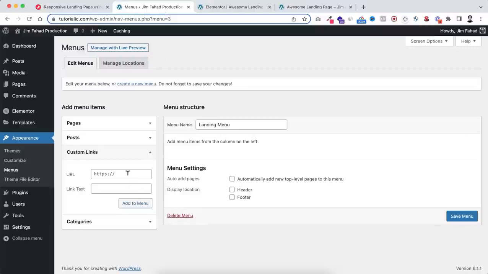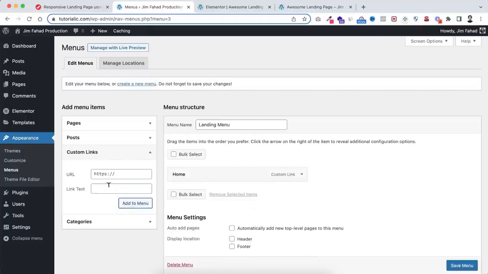So first of all, I wanna create our first item as home. So the URL would be #banner, and you already have seen on the go to top button how to create the CSS ID. So for now I'm just keeping the URL to #banner, and the link text would be home. Now click on Add to Menu. The second item would be features, and I wanna give the URL to #features. So these features would be basically that container's ID name. For example, from here I'm just copying this URL without the hash.